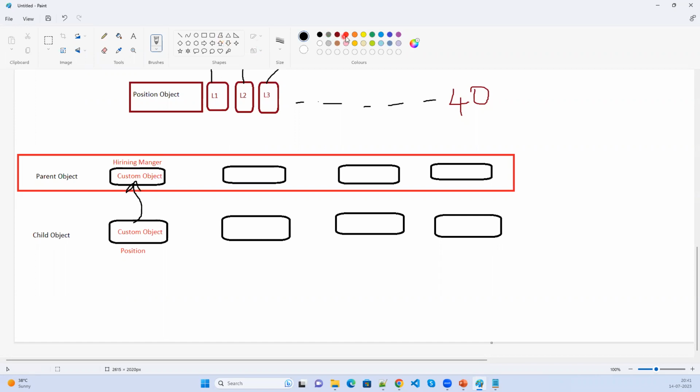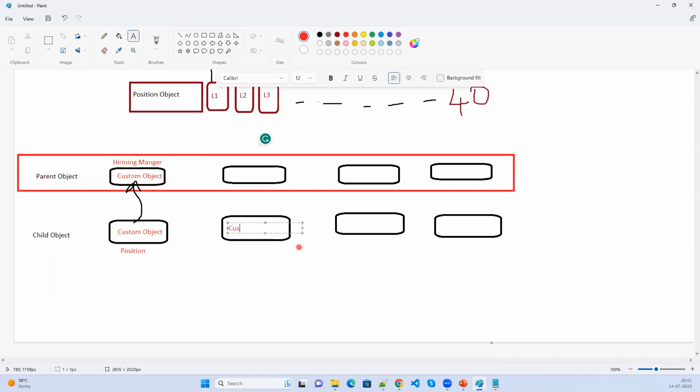Now let's assume that the child object is a custom object and the parent object is a standard object. Here the custom object is, let's say, Position, and the standard object is, let's say, Account. Account is a Salesforce standard object.